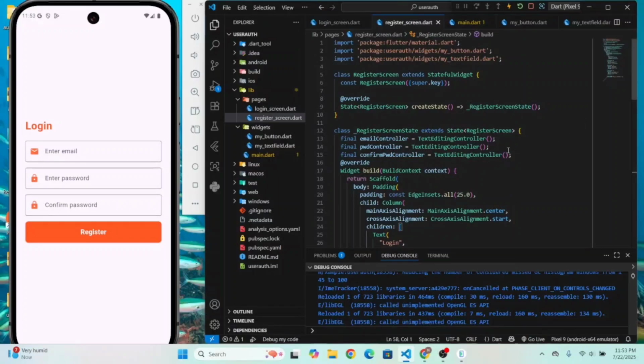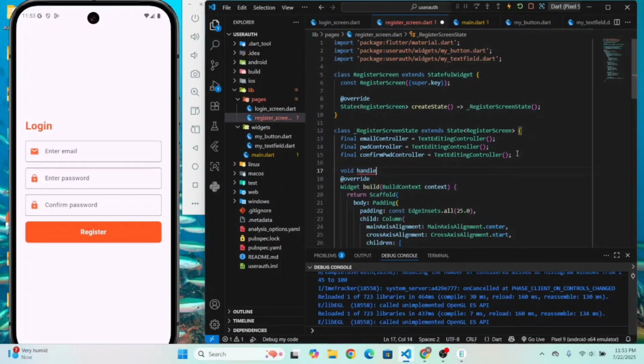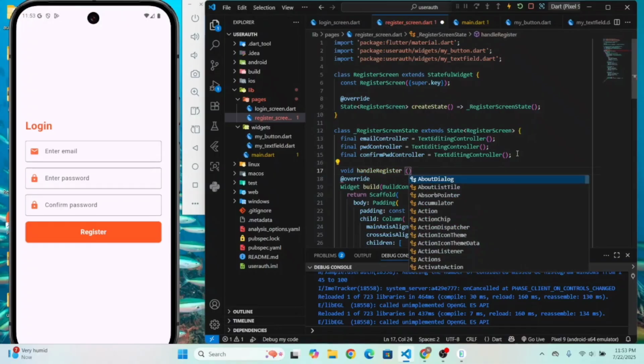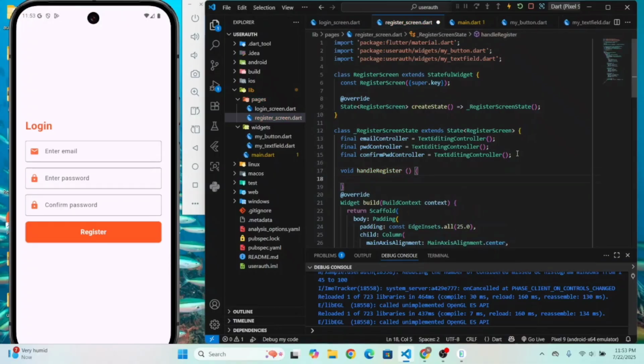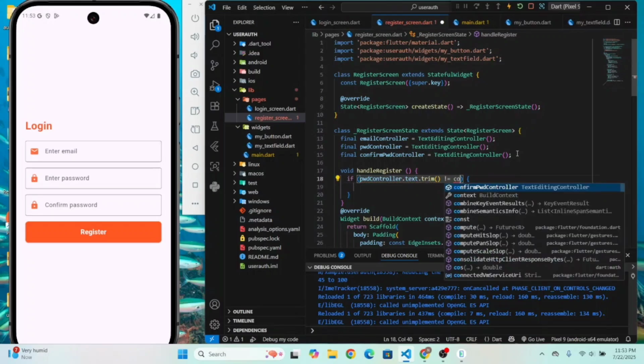Okay, let's create the function here, under register. So, if the password controller.text.trim() is not equal to confirm password controller.